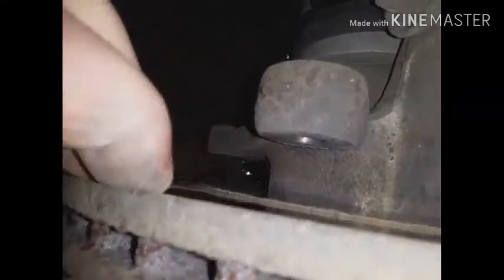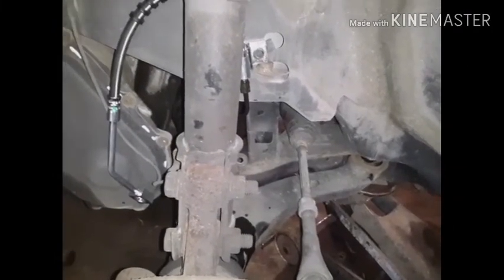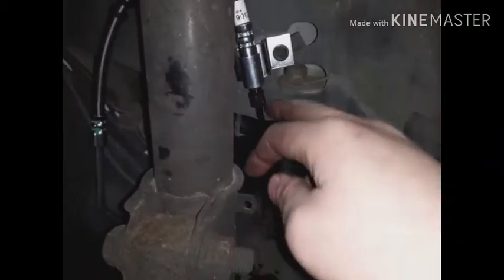The rotor is smooth, it's just got a lip. The other one had chatter. Alright, so the best way I've found to do this — and there's multiple different ways — but the best way for me is: put the new hose on, tighten the bolt and tighten the line, and have it hanging there. These calipers came with the bracket and they're already attached, and it's just easier.